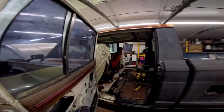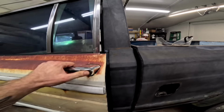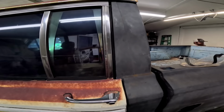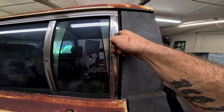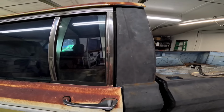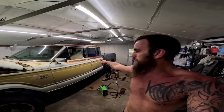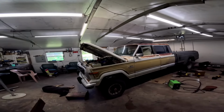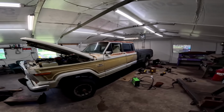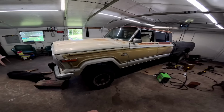And last but leastly, look at that close. That's freaking nice. We got about a finger gap, half an inch, that we gotta fill. But besides that, I mean, come on, that looks freaking awesome. Look at it.